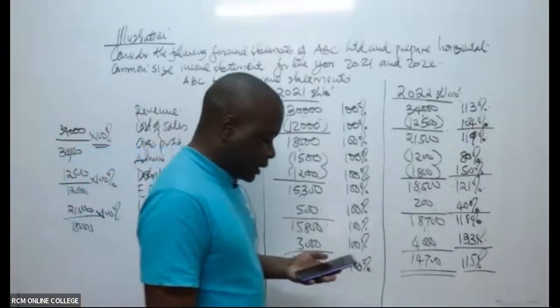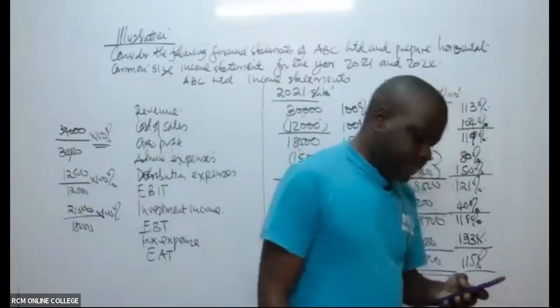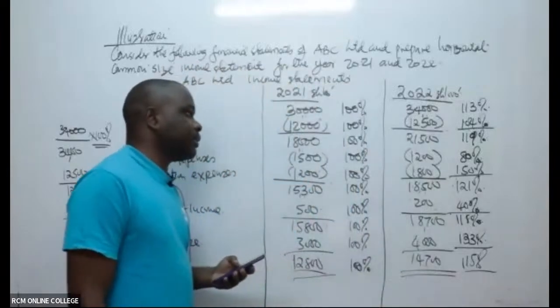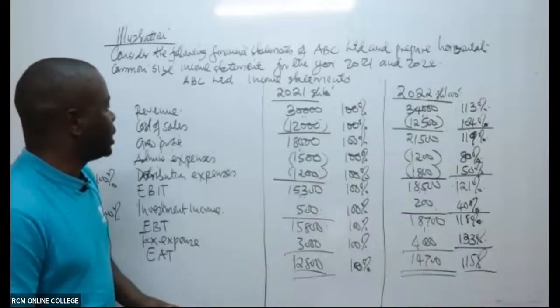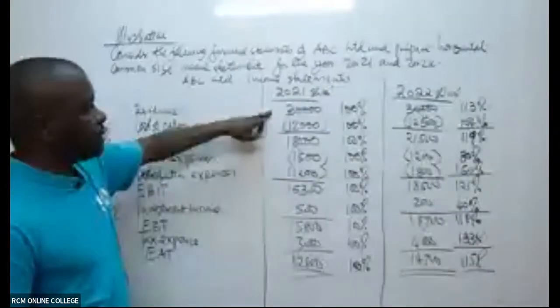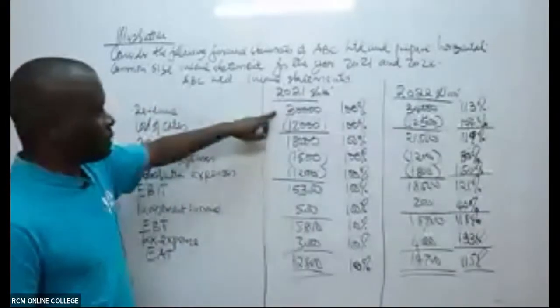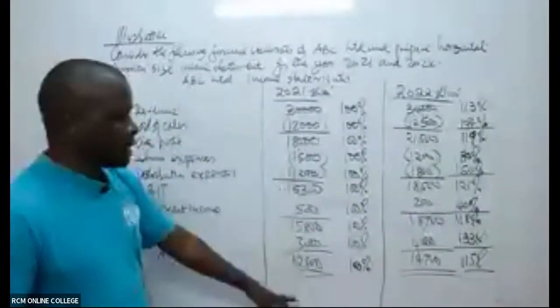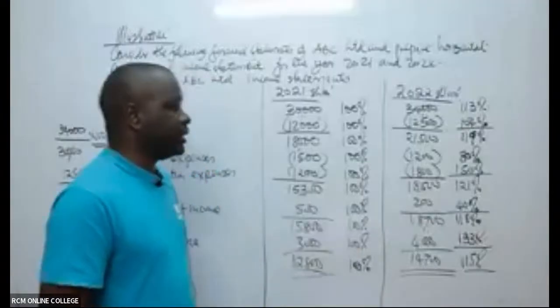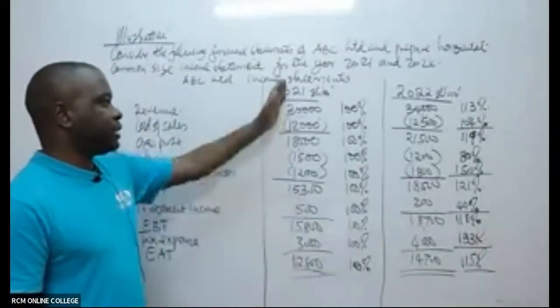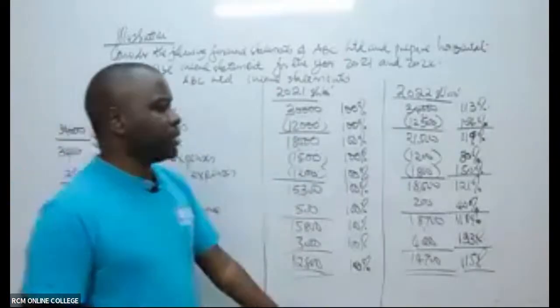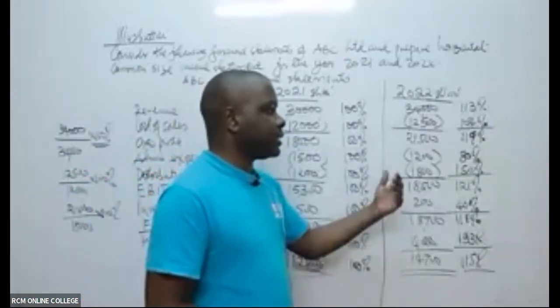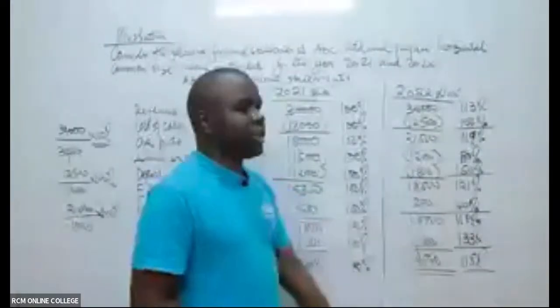So that is what we call horizontal analysis. It is actually a bit different from vertical, because in vertical, you use this item, revenue in the income statement, as the base. If you went to the balance sheet, you would do the same. You use the items in the balance sheet for the year 2021 as the base, all of them at 100%. We try to see whether there was an increase in percentage for the year 2022.